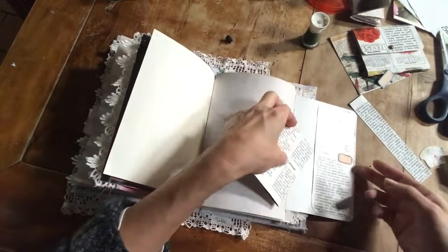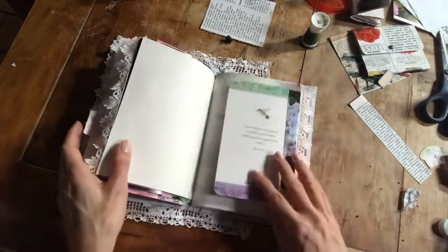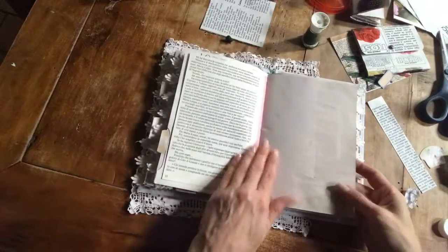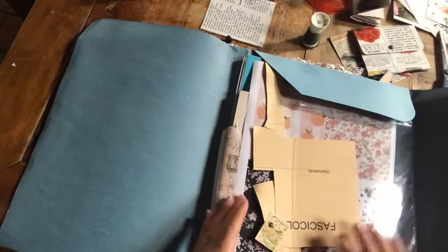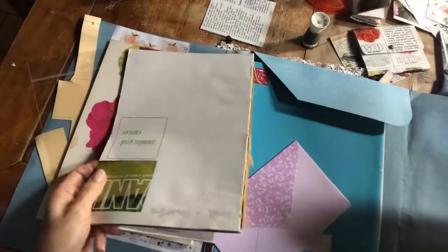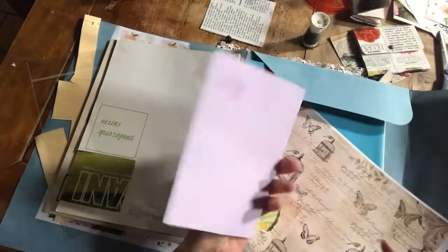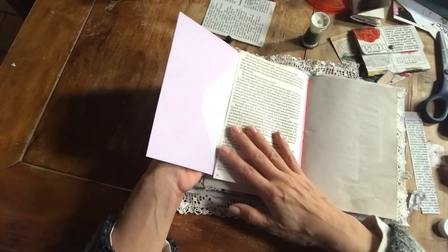Okay, I have to wait until it dries, but we do have a pocket here. Then let me see, what can we add here? Oh, this is where I would like to practice collage. I have here a whole folder of things. So many magazines from which I can take things. Oh, look here, I could use this envelope. Yes, I could do it.